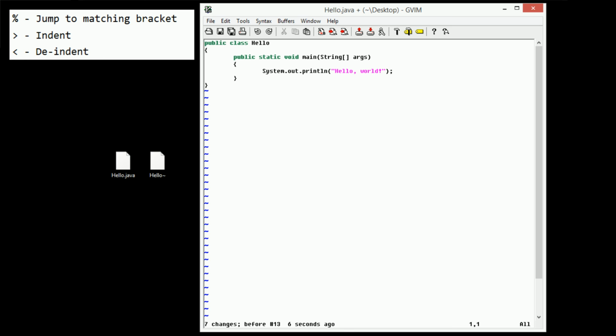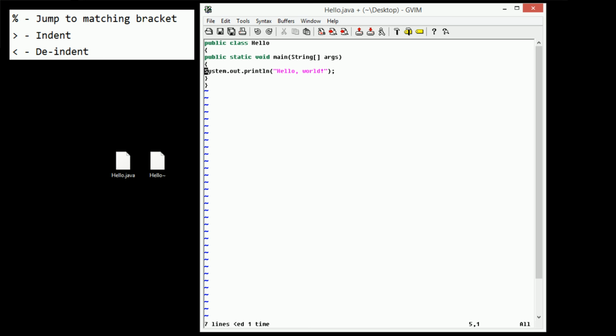No, wait, that didn't work. Left bracket 2G? Nope. Okay, so let's just stick with left bracket G. And then we can go down to this line, and we're going to left indent that one over. So just like every other command, the left bracket and right bracket for indentation do work with the modifiers and number keys. However, I don't know why I couldn't get it to work with the number keys.